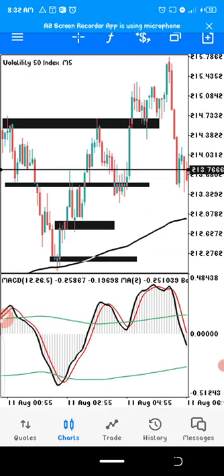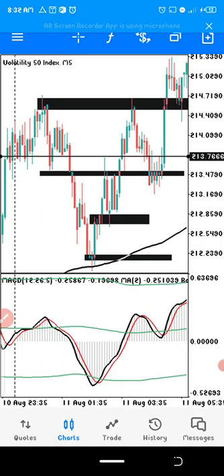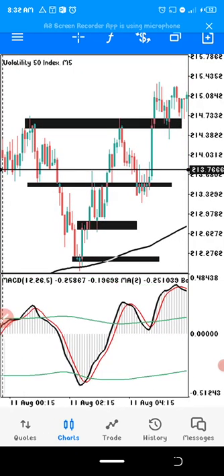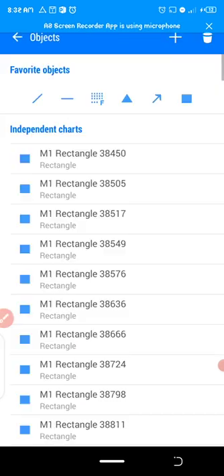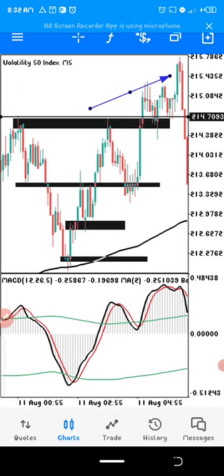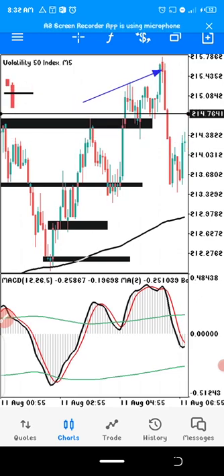And once I see the market has broken and has given a clear indication that it might continue upside after breaking the current high, I'm going to move my stop loss to this point. Once I see the market has started breaking after ranging here and it is trying to go up, I would have secured my entry at this point right here. This black line is representing my stop loss.